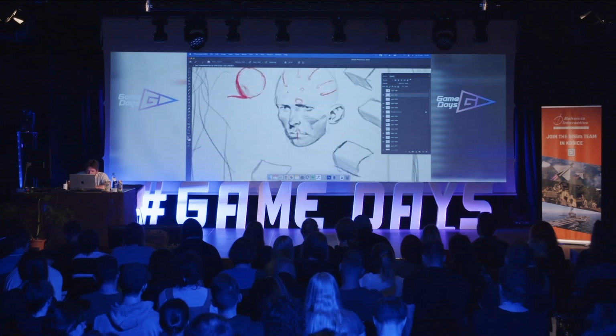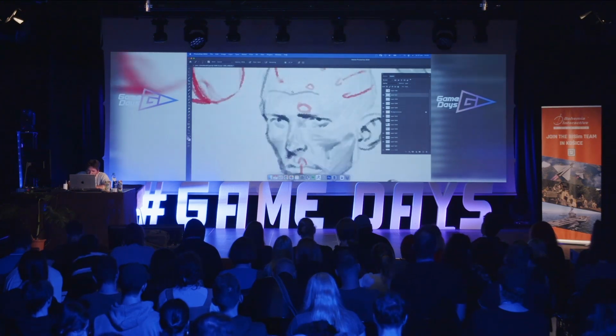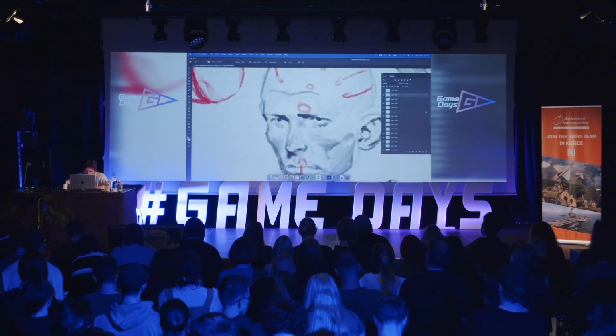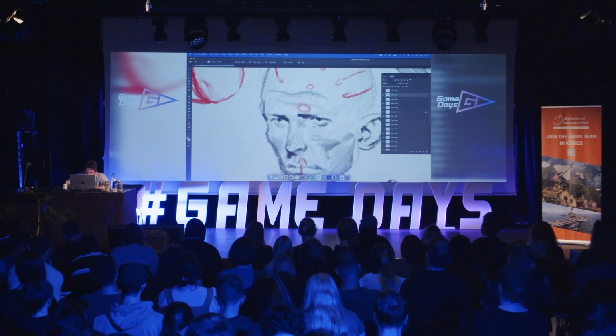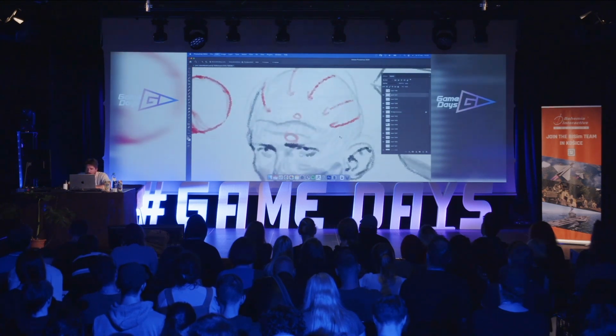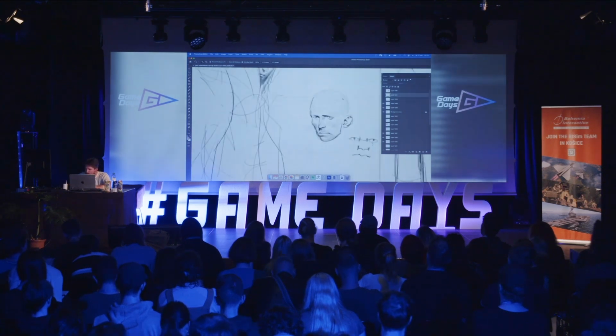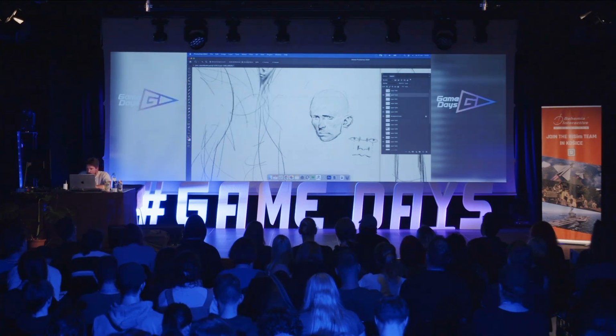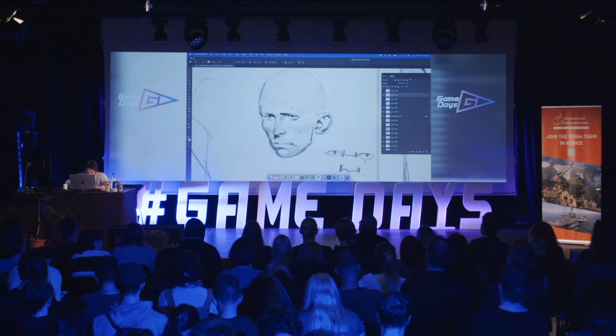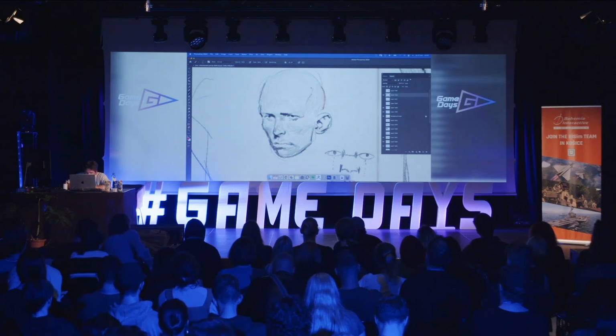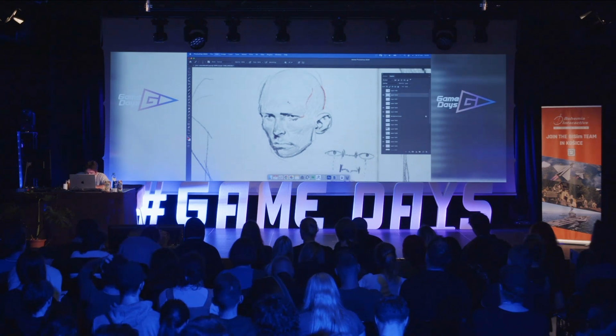So if there's an edge here, let's say there's his eyebrows, he has a wrinkle there, I'm always going to be shading in the direction of the edge. And then where two edges meet, you kind of have to find a way to merge them. So for example, you have an edge here, you have this edge, you have this edge, like that, and then you have this edge.